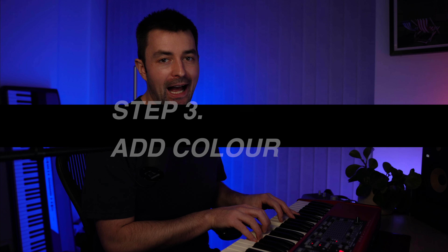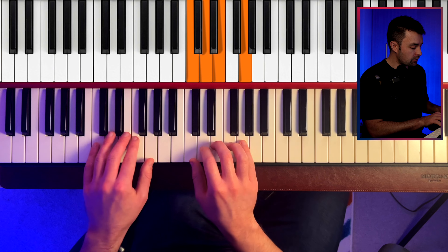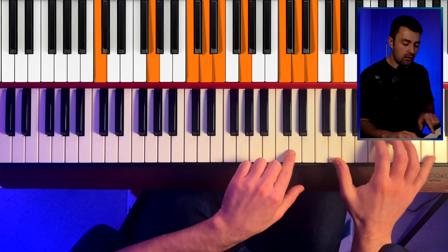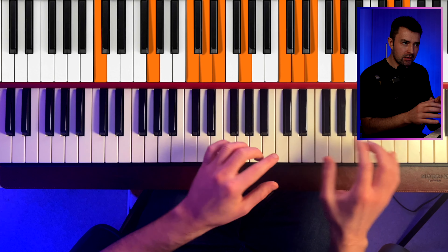This is where it starts to get really interesting — let's move on to step three. It's now time to think about how we can add some color into our chords. Color means any note you can add to a chord to make it richer. I like major and minor triads, but sometimes they just need an extra note to give them a little bit of something and make them ring a little more. I'm going to do this mainly by putting in what we call an add nine — you take a regular major triad and add in the second note. It just creates this really rich sound rather than the straight triad. That extra note just gives it something; it rings a little more.